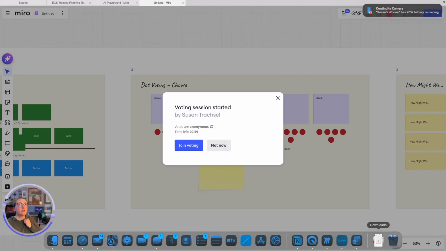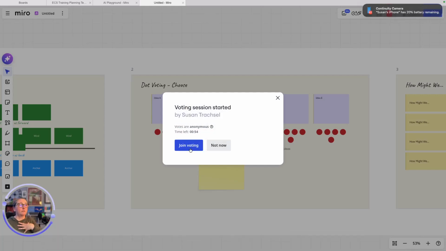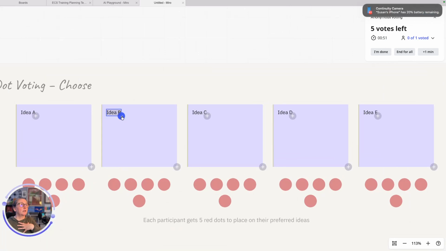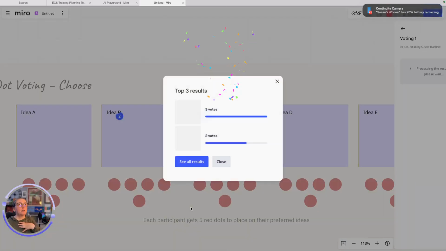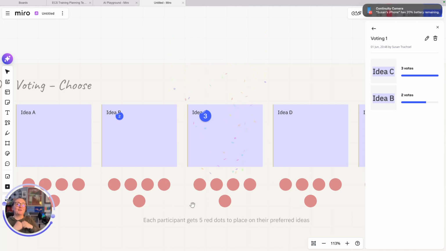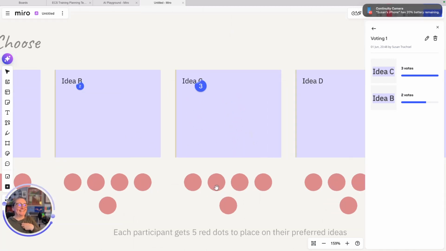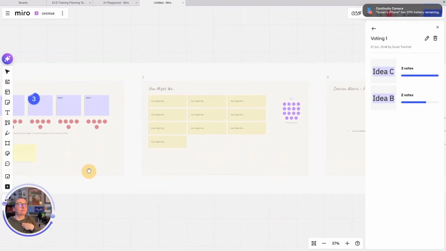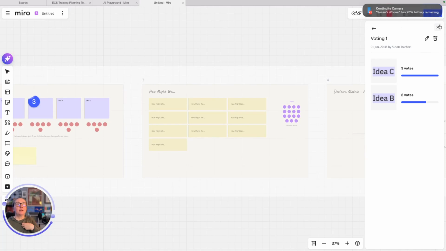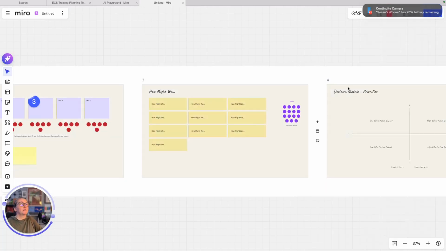So if you hit start, each person will get the join voting. And then I can go around and do voting just like we saw in the Zoom. It says that I'm done. Great, I'm done. I'm the facilitator. I'm going to end for all. Let's end the session. And that's how you'll see it pop up, and then it does a little celebration, which is super cute. So a couple ways you can do that in Miro. And then I'm going to X out of voting. Apologies for the very loud mouse, if you can hear that.